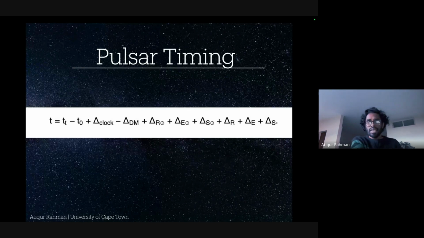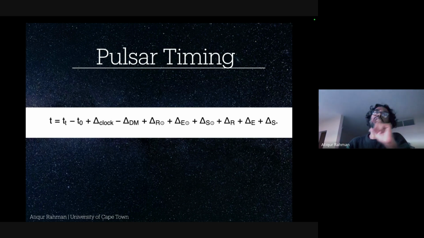And then there is this DM that I just showed, this frequency dependence, and we need to correct for that. And there are many other reasons that can cause a certain delay. So we remove all the problems, and still there will be a certain deviation, which we conclude must come from the gravitational wave, and that will be very, very small. It will be on the order of microseconds, and then we take care of that.